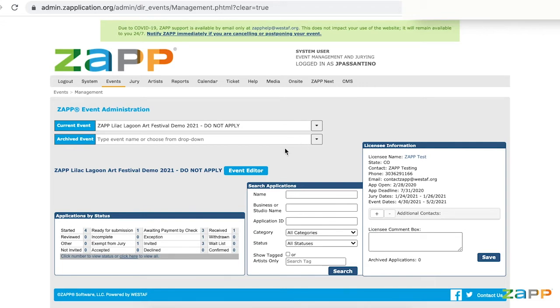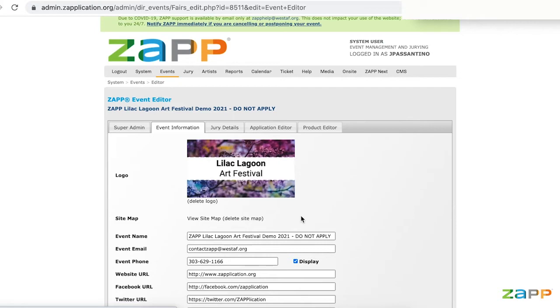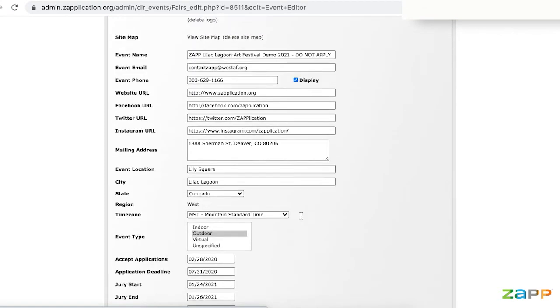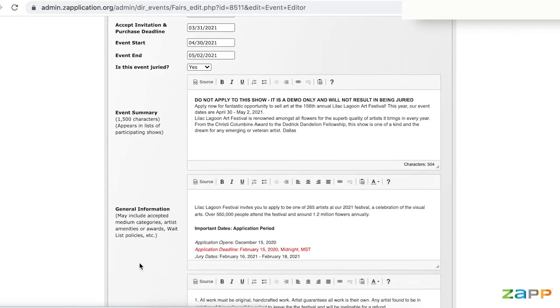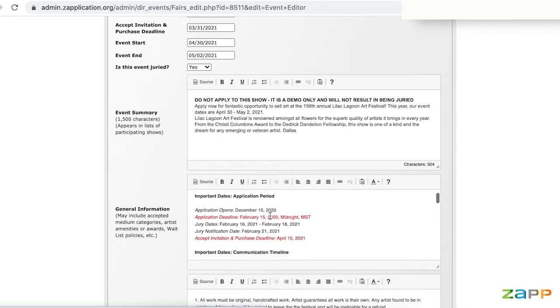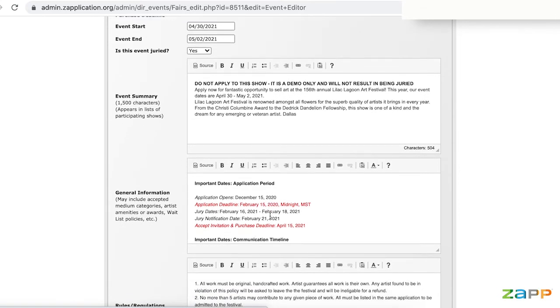So to build a transparent prospectus, we recommend including the following. On the event information tab, in the general information section, one of the things we always say you can include is a list of important dates, just a timeline that artists can expect your event to follow. That's going to include an application open date, early bird and late fee deadlines, if you have them, and application deadlines, particularly if you're going to have multiple late application periods.